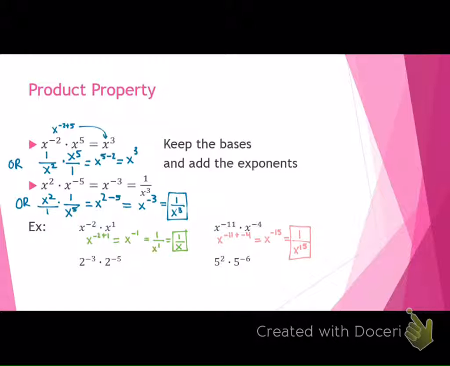Okay, Kelly Etheridge, you're going to do the next one. 2 to the negative 3rd times 2 to the negative 5th. So remember, do they have the same base? Yeah. Do we ever change the base? No, that does not become 4. Do not change it to 4. So our base stays 2. So what are you going to do with the negative 3 and the negative 5, Kelly? So what's 2 to the negative 3 plus negative 5?